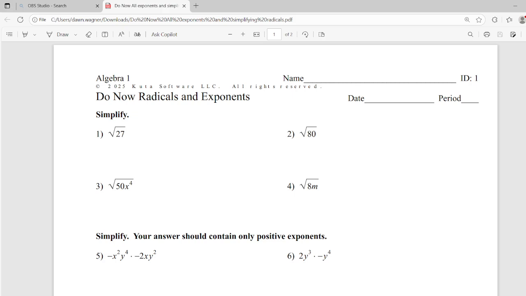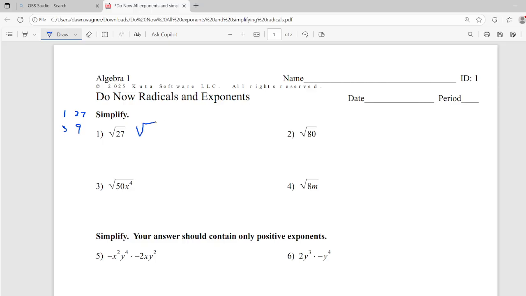I have 1 and 27, 3 and 9. I'm just going to write it right here. 1 and 27 and 3 and 9. We want to look for the combinations that have a perfect square, right? Which of those two numbers is a perfect square? That if I take the square root, I get a whole number. 3 and 9, because 9 is the perfect square.